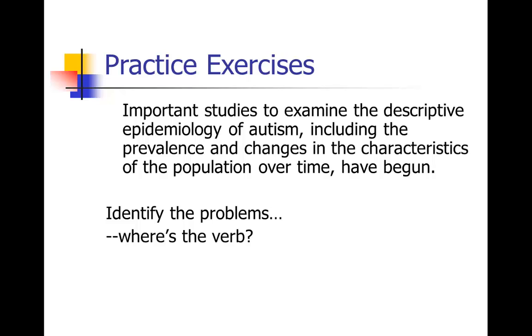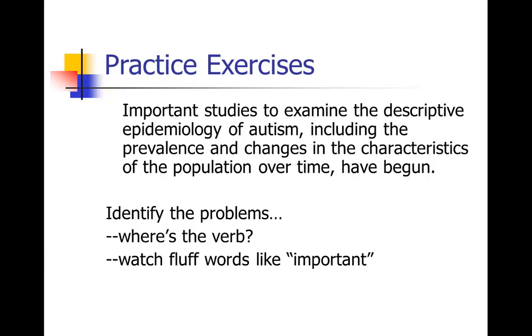So the main verb of that sentence doesn't come until the very end. That's really hard for the reader to read through because they don't know where you're going with this. So the verb's way at the end, have begun. The subject is studies. The studies have begun. So there's too much distance between the subject and the main verb there. That one's pretty easy to remedy.